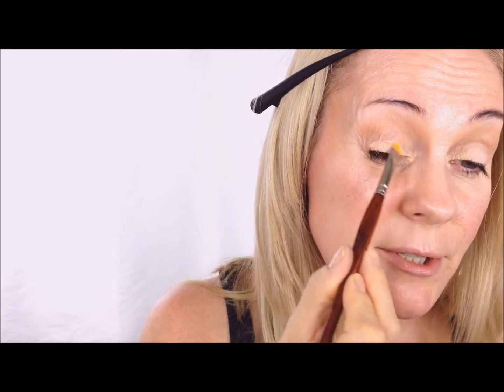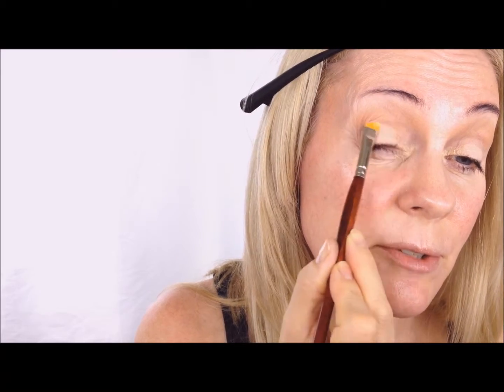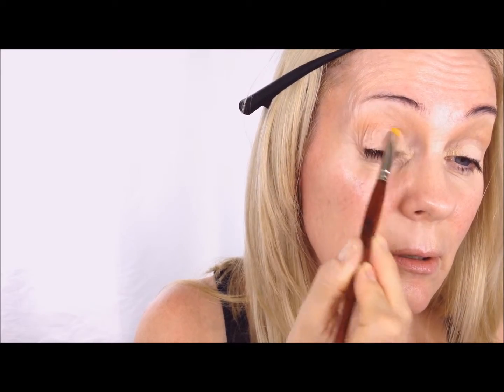But opaque. So you get the punch of lightness on the lid. And I'll go up here a bit since it's very hooded, this eye. And then a slight blend again, of course.